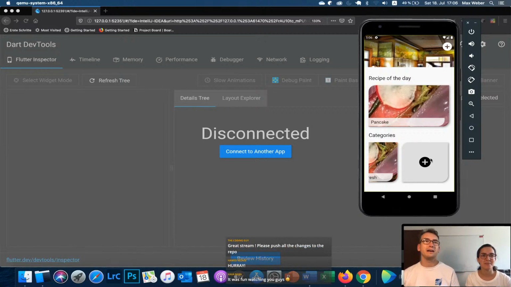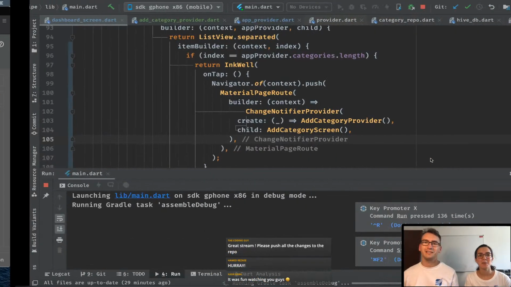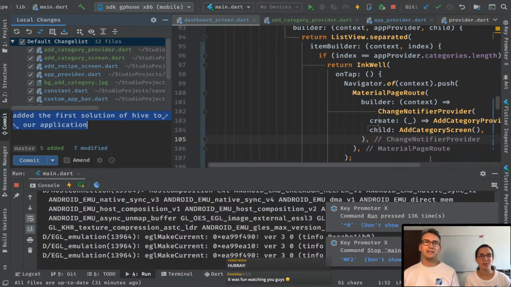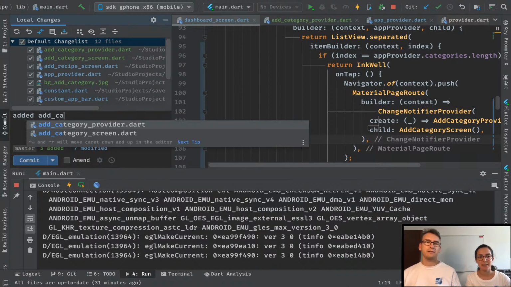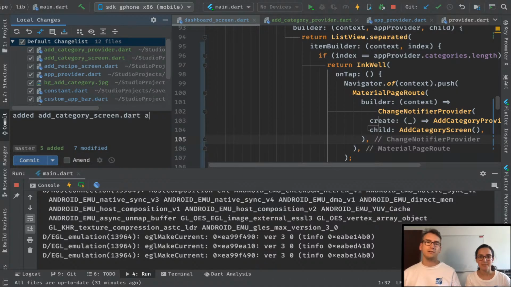And yes, coding guy, I will push them. No worries, we will push everything to the GitHub repository. Maybe I can do that right now, then I don't forget. So how many streams is it now? Six or seven or five? I don't know anymore, to be honest. We will create a new thumbnail for that and category, screen, and provider.